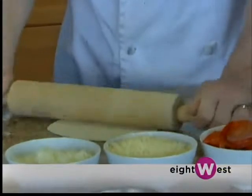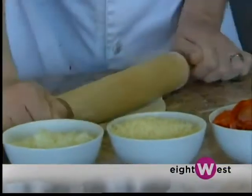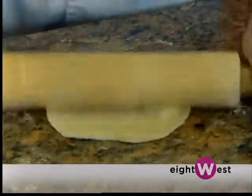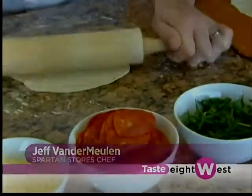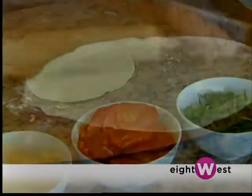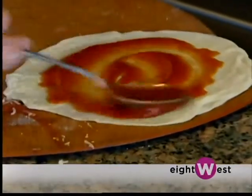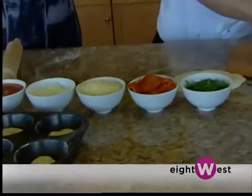Sounds easy. Yep. Very easy. And you're speaking my language here. Pizza has to be a universally favorite food for lots of people. But I know people like it different, too. Well, that's where the beauty of the varieties that I'm going to demonstrate come in. Pizza in itself is just a basic flatbread kind of thing. You can dress it up just mildly with a little bit of sauce. Most people have tomato sauce already at home. Everybody has a little bit of cheese and some random vegetables of sorts.